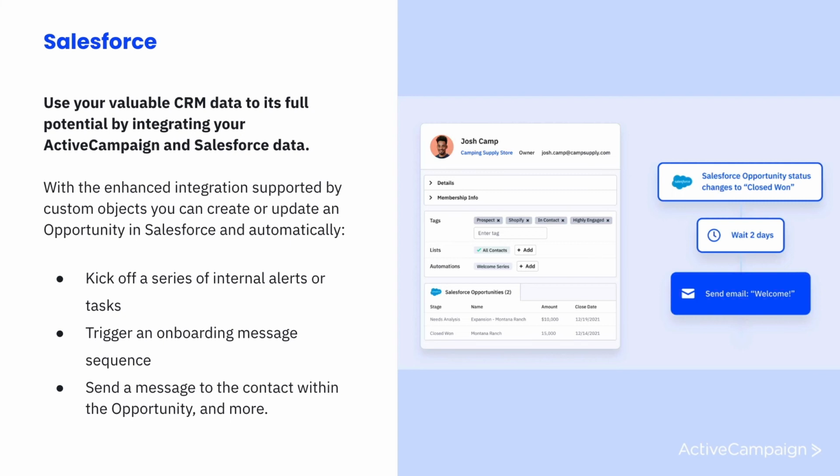Totally. Yeah. This level of powerful automation is really at the heart of customer experience management and automation. This is what's going to enable you to take that lead and turn them into a customer, and then turn that existing customer into a repeat customer by constantly having a pulse on their opportunity status.